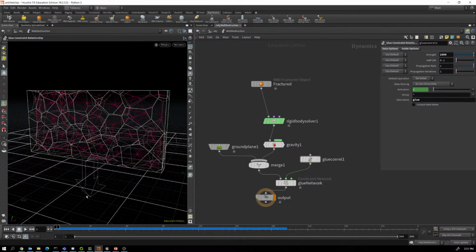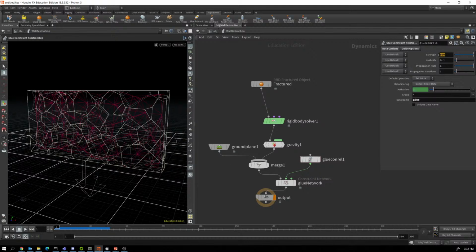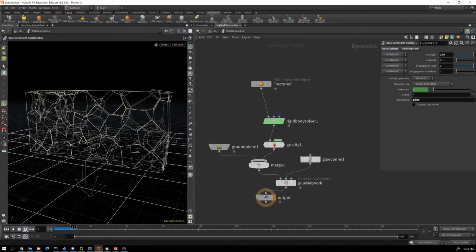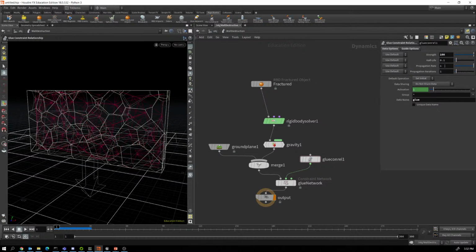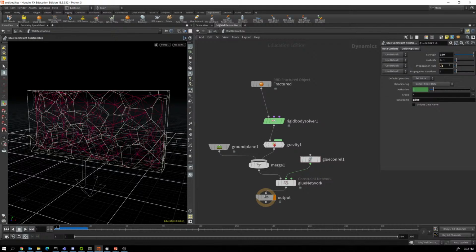I'm going to go ahead and put this on real time, and so let's see if we can get this going a little bit slower. Maybe make the glue 500, and you can actually see the glue propagate up into the rest of the object. And so that's really fast. So what we're going to do, the propagation rate, I'm going to mark this as bait, and we'll see if it takes a little bit longer. Oh, so it's still very fast. Let's make it real slow and go for broke here.